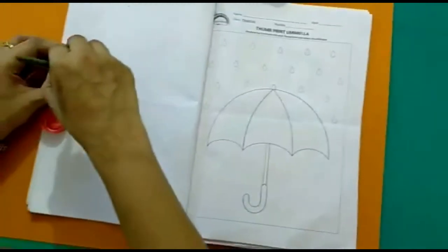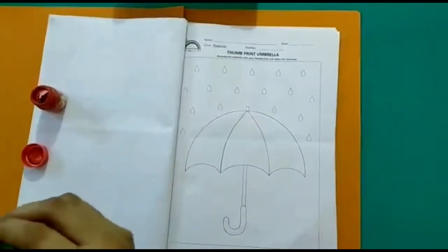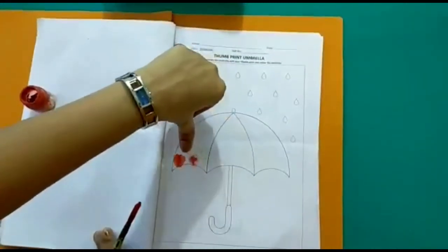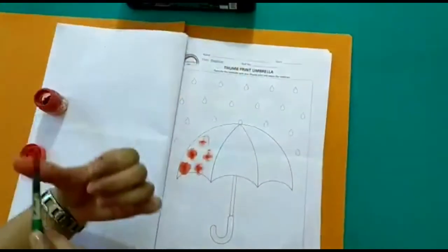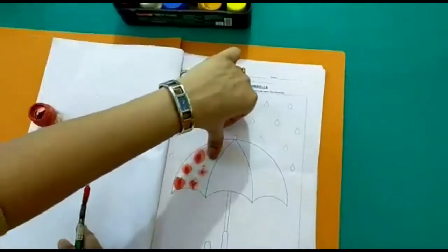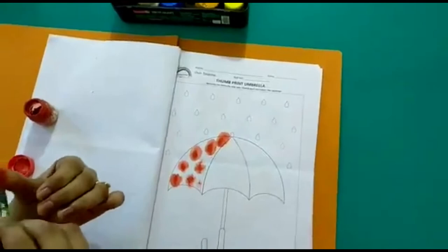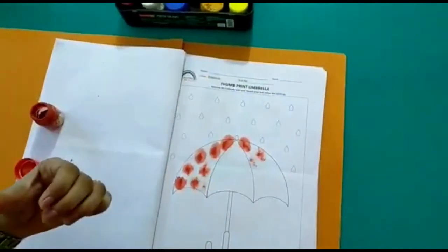Take any color of your choice. So here I have colored my thumb in red and now I'm gonna stamp it over here this way. This is how you have to color your thumb and then press your thumb on this paper.